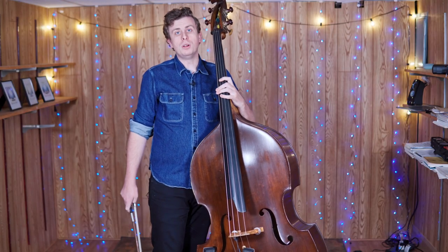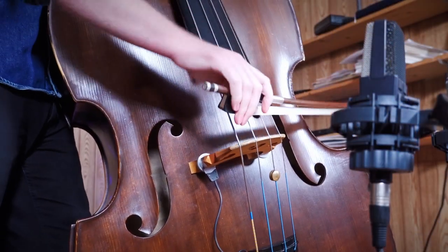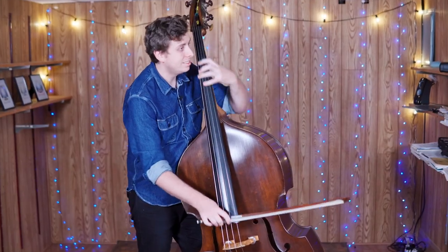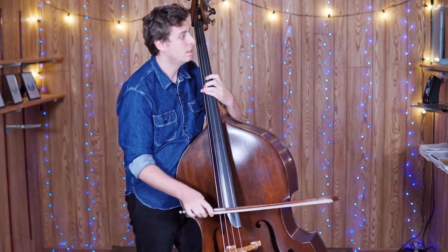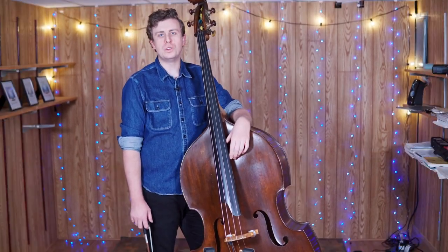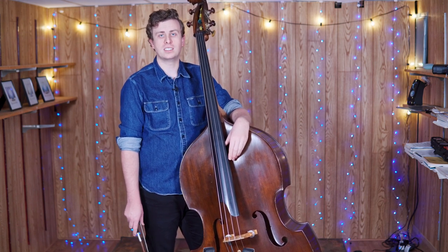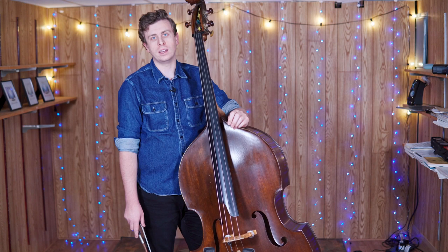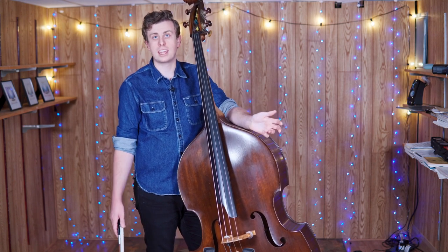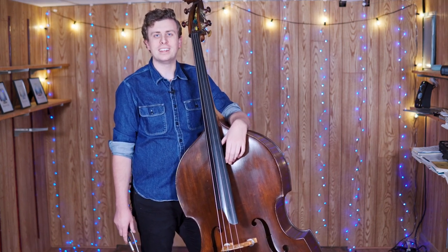Here's a little example of using this type of triple chop in a groove. The triple chop is a very useful and fun tool to have in your chopping tool bag. It can be a way of adding some variety to your grooves by having a lead-in to where the chop stroke would normally be, or to just have variety in the timbres and sounds that you're creating. I hope you enjoyed this lesson on triple chopping — stay tuned for more.